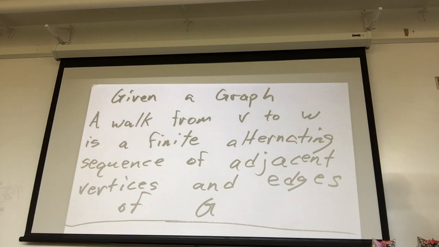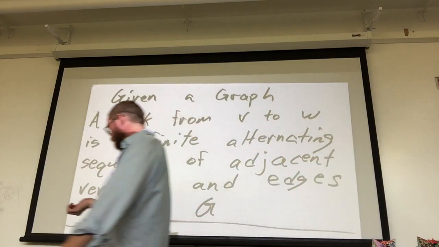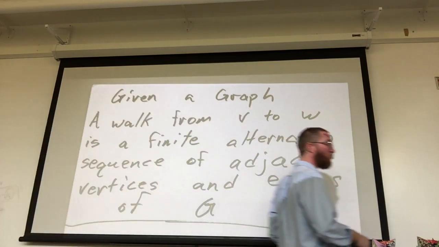Okay, so just walking from V to W. We don't have any restrictions on this one. And now, technically, this one says it's an alternating sequence of edges and vertices going from V to W. I'll show you one in a minute where you don't necessarily have to have an alternating sequence of adjacent vertices and edges. You can just have a sequence of vertices or a sequence of edges. But there's some ambiguity if you just do vertices or edges because you can't always identify what the correct walk would actually be.